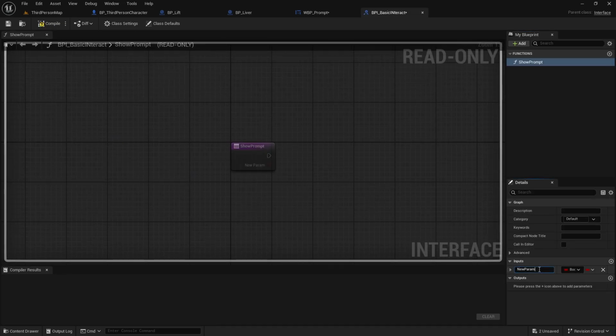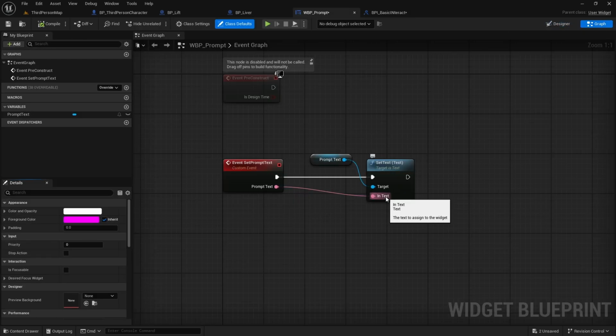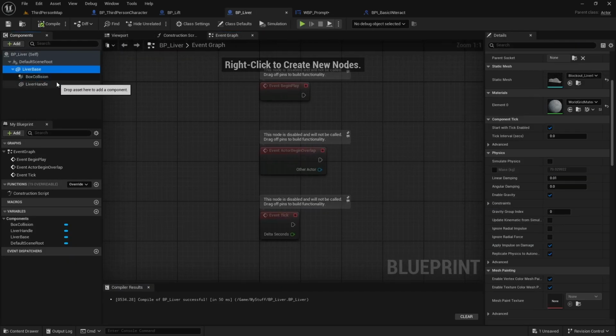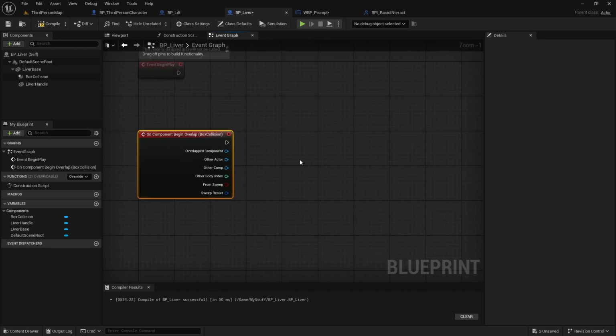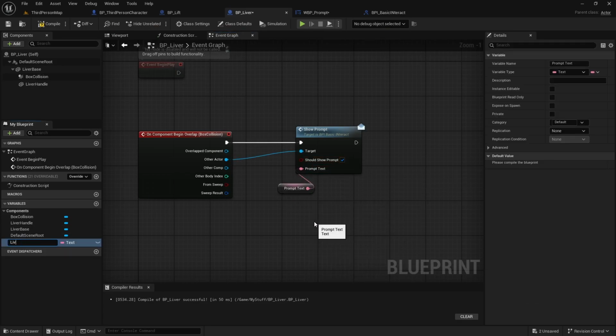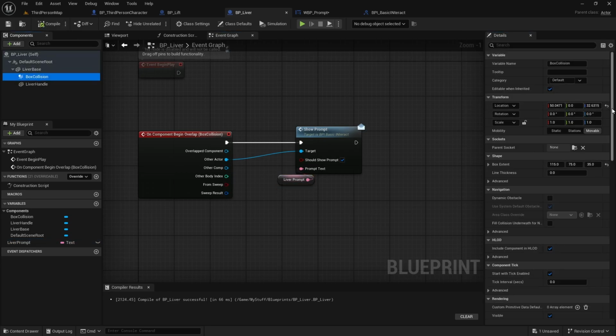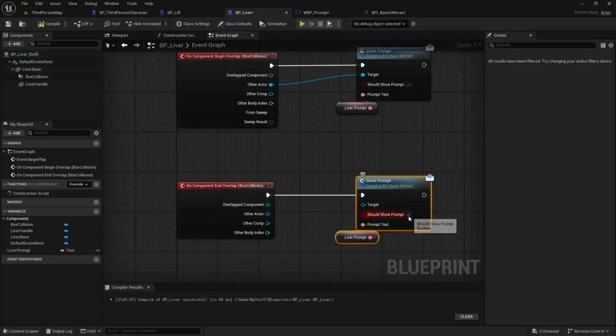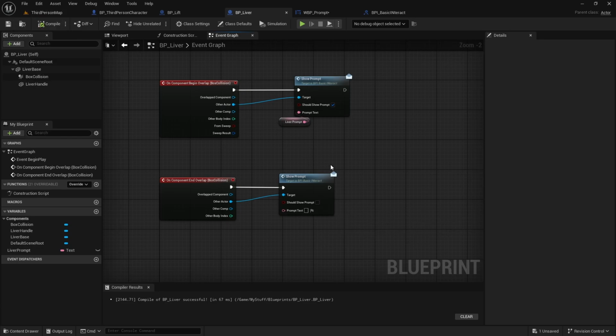Now in this function I will create a new boolean variable to show the widget or not, and for text I will create a new text variable because in here it's a text variable. Now when player overlaps with this box collision then it sends this message to the overlapped actor. It would be true and text would be, let's promote it to variable, and when overlap ends then it sends this.